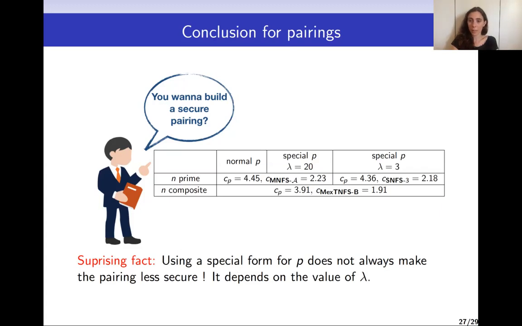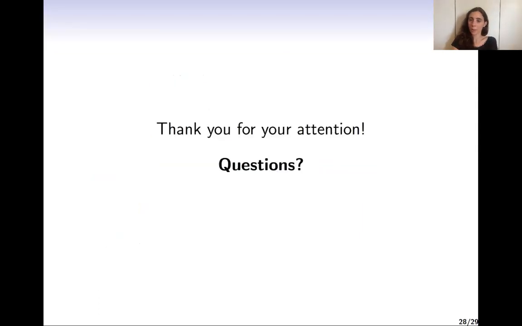There were some surprising facts noticed when considering security for pairings. One is that using a special form for P does not always make the pairing less secure, as one might think because SNFS would tend to lower the complexity. Indeed, looking at the first line of the table, if we take a special prime and a lambda — the degree of the polynomial defining P — equal to 20, then the curve of SNFS is above the curve of MNFS. So SNFS does not perform better for this particular value of lambda. One can choose values of lambda for which MNFS will outperform SNFS. This concludes the talk. Thank you for listening and I will be happy to answer questions during the session.